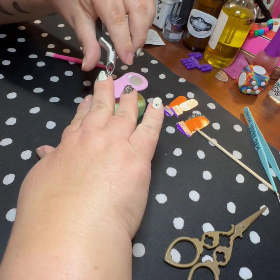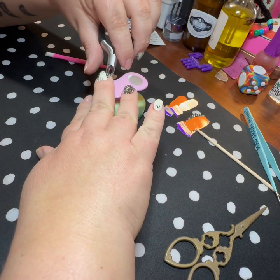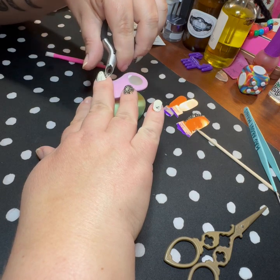Sorry, I'm concentrating because I'm trying to clean up this edge here without taking too much off.